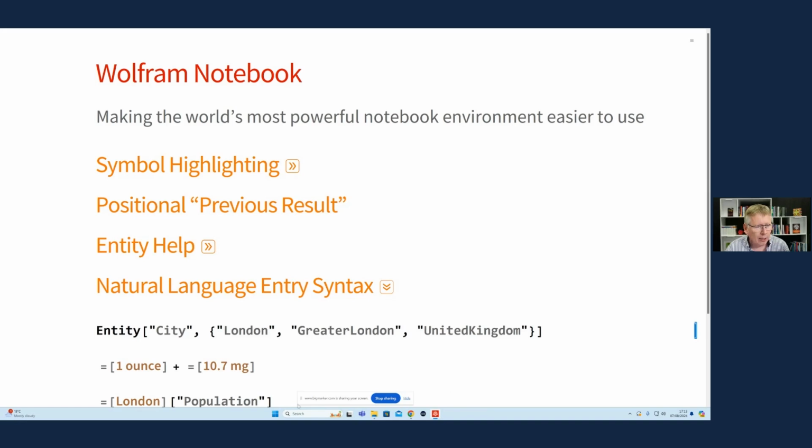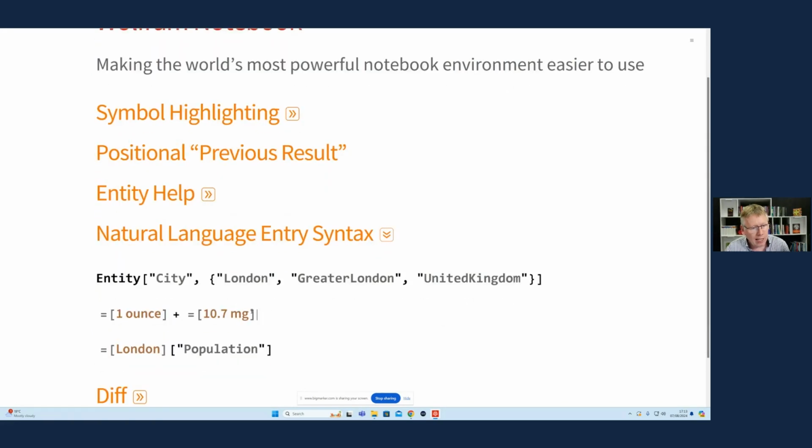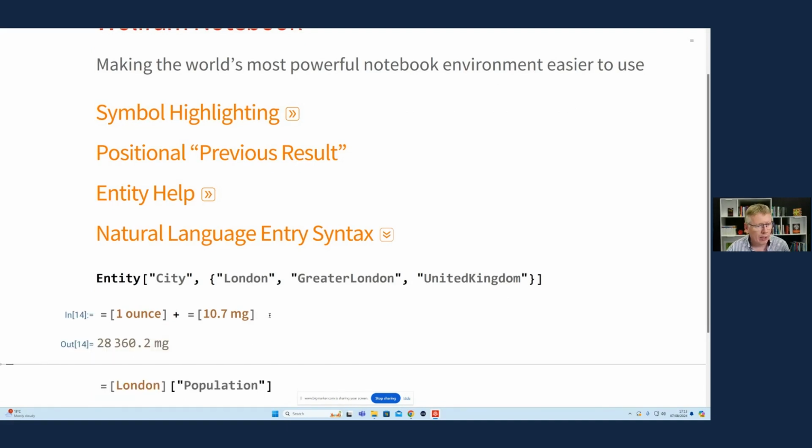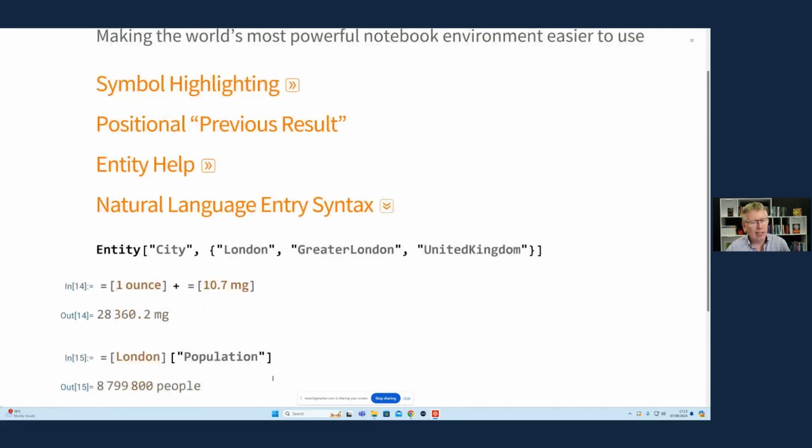So there's this new notation, equal square brackets, that is now a text form of inline Wolfram Alpha interpretation. So now we've got a text that I can paste into an email that will work in a text-based IDE like VS Code, and it behaves exactly as if I did control equals, typed 1 ounce, moused out, clicked accept, plus control equals 10.7 milligrams, moused out and clicked accept. But it's preserving it in text notation. And that works across all of those things that you can do through natural language. So here's the equivalent of doing that lookup of London that I did a moment ago.